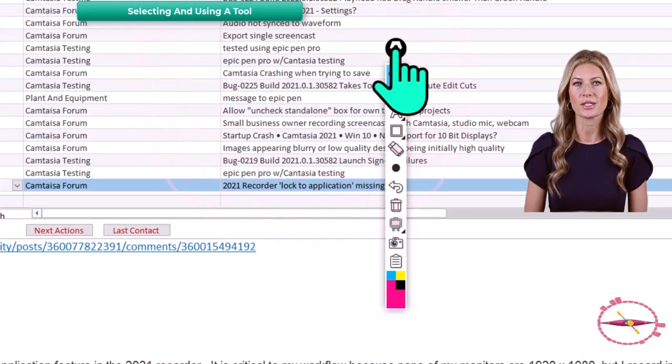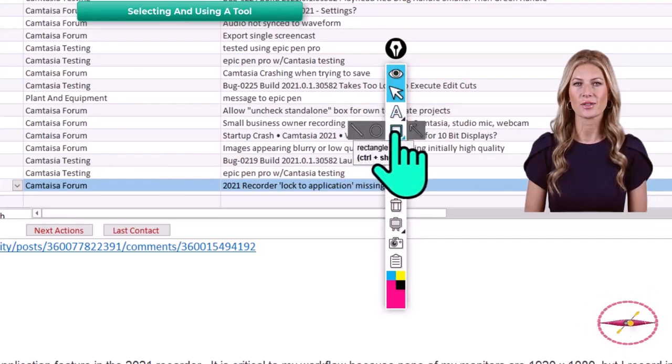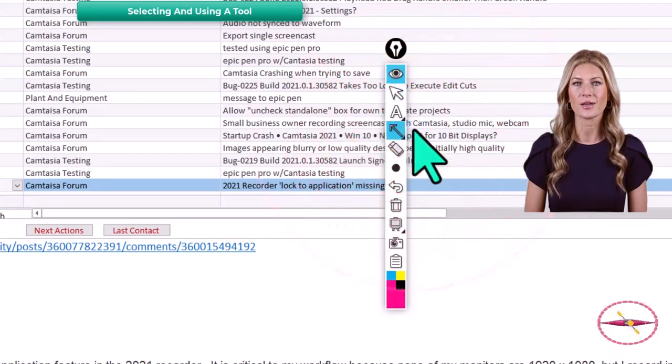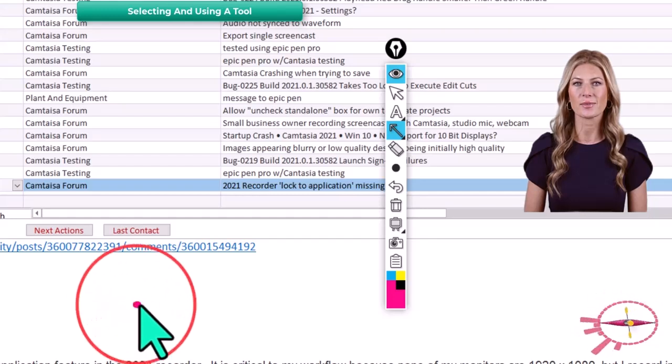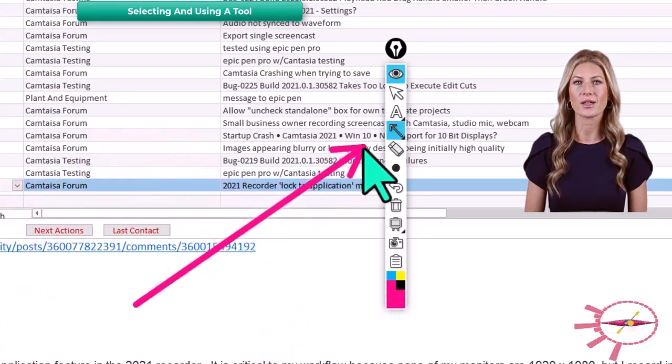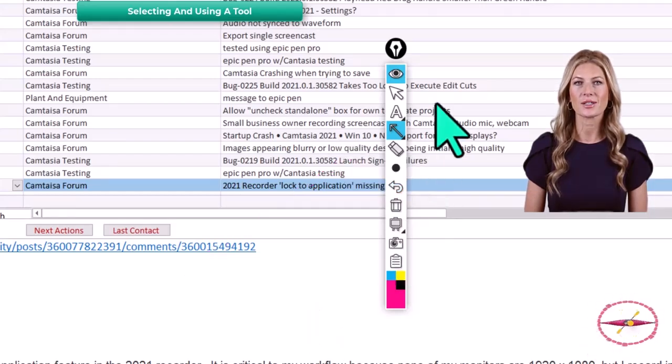I can select the tool by just selecting it this way. Currently, this is the text mode, the A key. Down here I have some options: line, ellipse, rectangle, or arrow. I can click the arrow. It's now hot. And if I want to, I can hold down the left mouse and draw an arrow. To undo that, you can see that the tool says Control-Shift-6. So we'll do Control-Shift-6. We'll undo that entry. Now the tool is still hot.